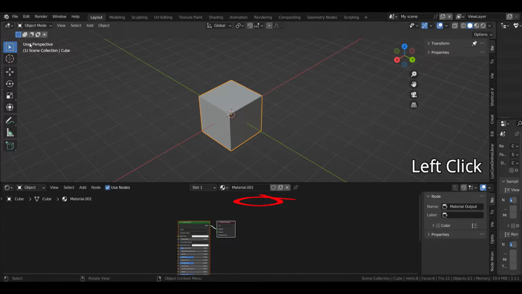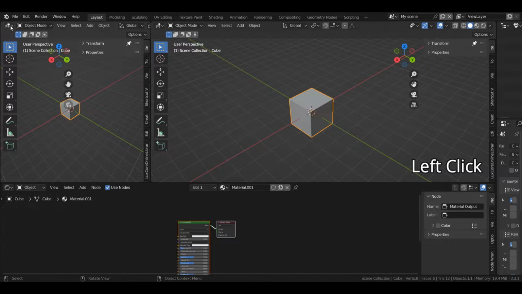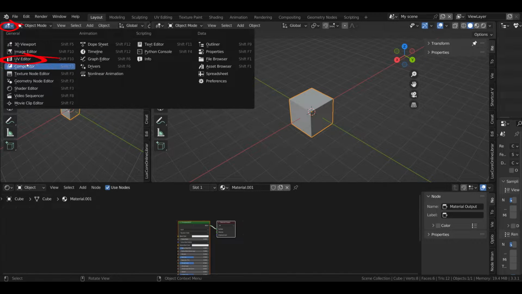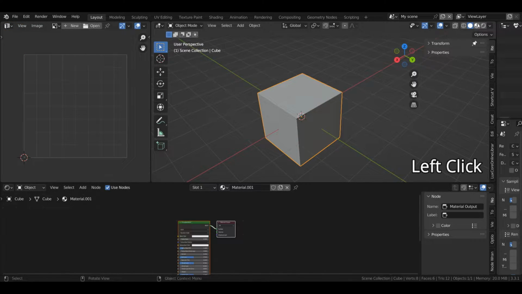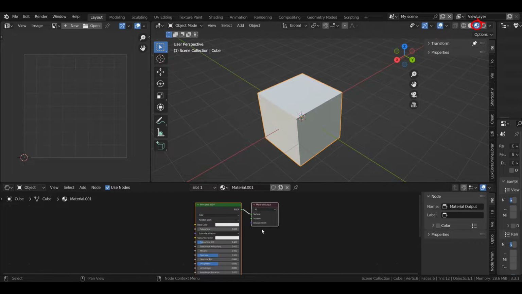I'm also going to set up my UV workspace, since we're going to quickly do that, like we've done in the last tutorial. At the top left hand corner, I'll drag this out. Now I've done this, I'll left click this drop down menu here, and change it to UV editor. In my 3D viewport, I'm going to switch to this material preview mode. Now I'm going to do some nodes.